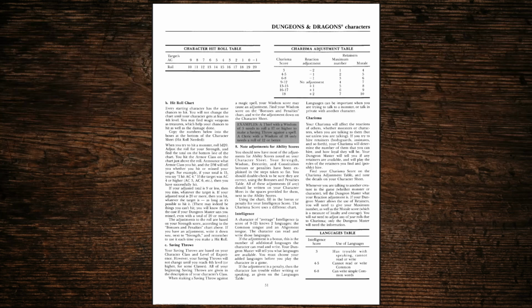Previous to this, if you go all the way back to Holmes and before, any modifiers that might appear, and there were different ones introduced at different points throughout the original white box and wood grain box run, were all very different. And in fact, in Advanced Dungeons & Dragons, every ability score has a completely different chart of modifiers. This is where they all started to come together, with the exception of charisma. Before the end of the basic D&D line, even charisma would be brought in line, but not just yet.